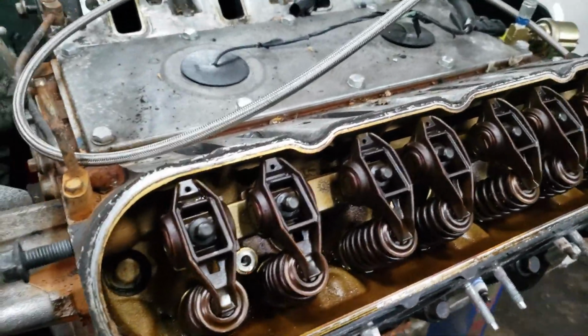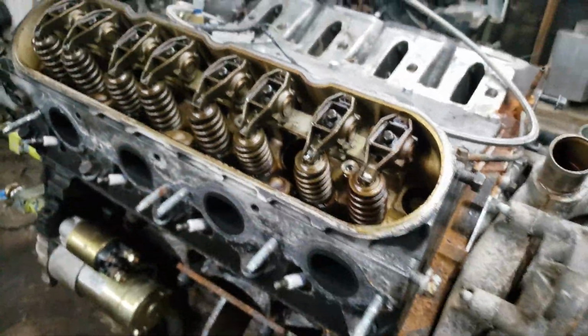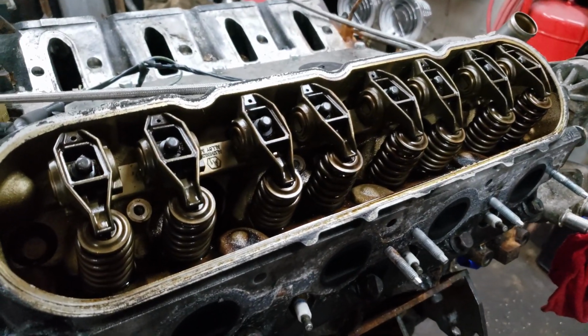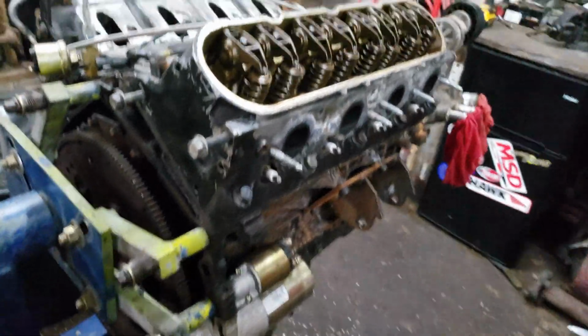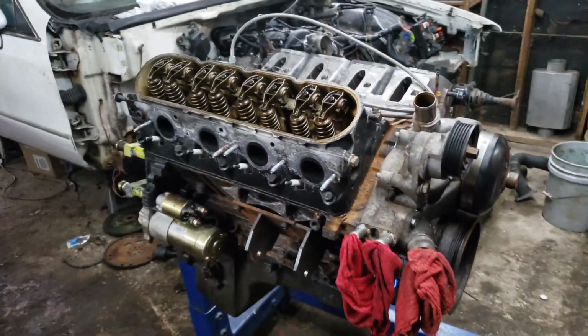I got my valve covers off, and man, would you just look at that? Nice little gold color. This side in the light. Mind you, I paid $160 for this engine. 6-liter all iron block LQ4. The heads have never been off of this, and the oil pan has also never been off of this.